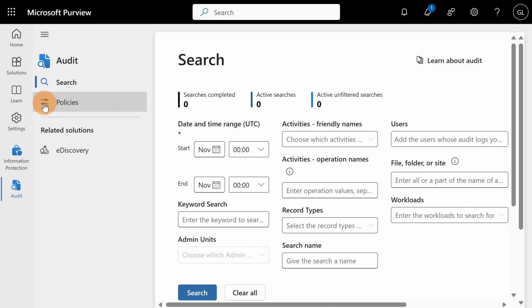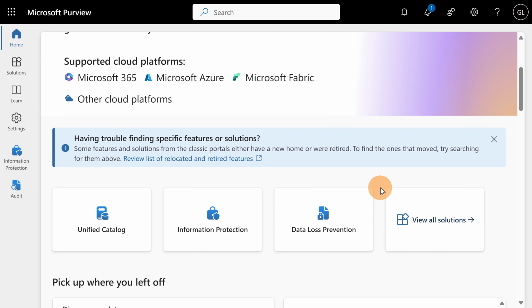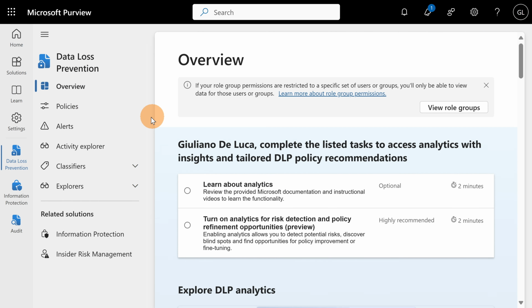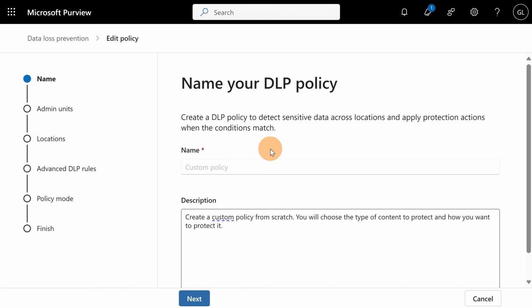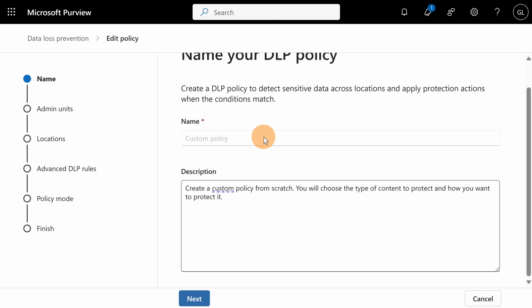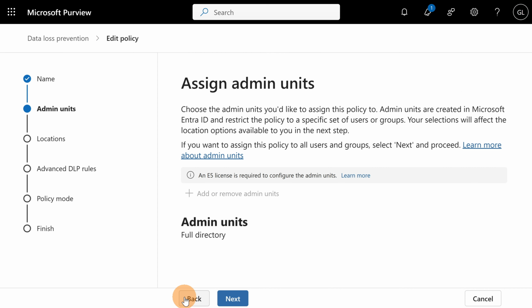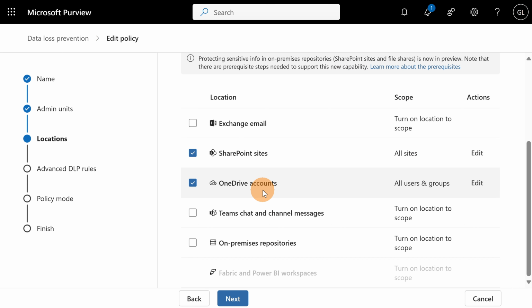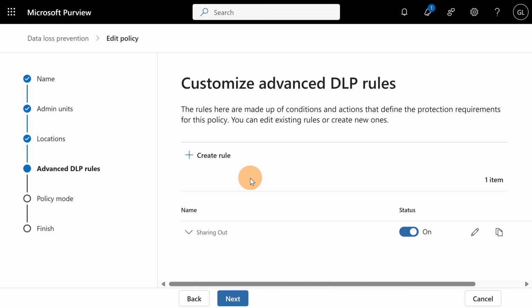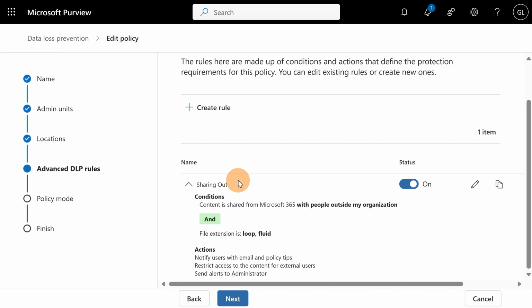In this case, I have, please be aware that it's not allowed to share the content outside. And this is what I created in the Purview portal. Going here in data loss prevention policy, I created a custom policy. Let me show you what I have done for this specific DLP policy. Going on next, here you can set the admin units, the location. I'm targeting SharePoint sites and OneDrive accounts. The rule for this one is sharing outside. As a condition, I have targeted that this policy should be triggered when someone in the company shares something outside.